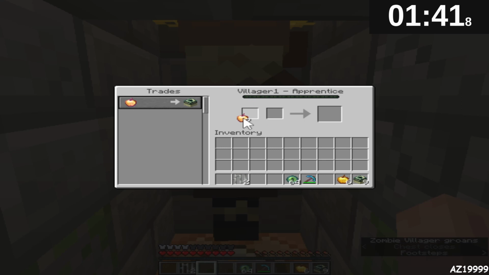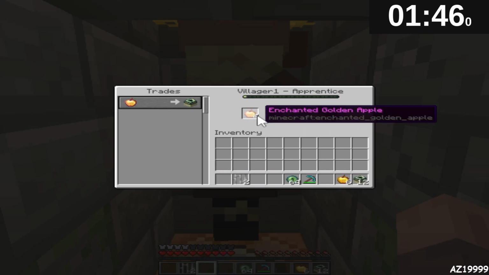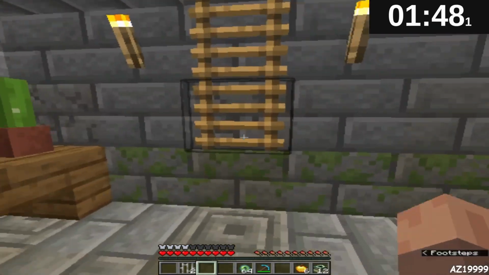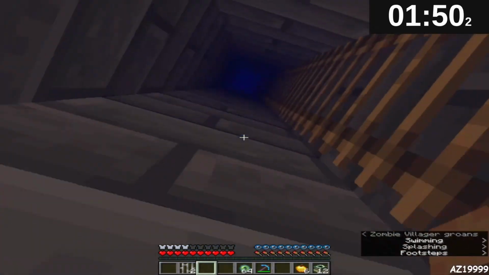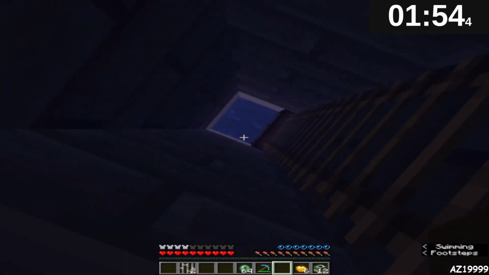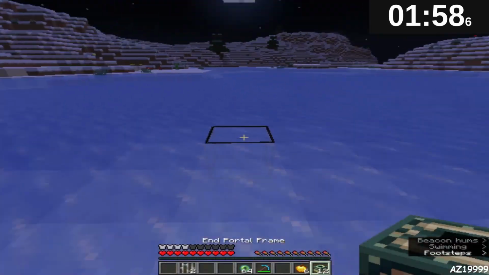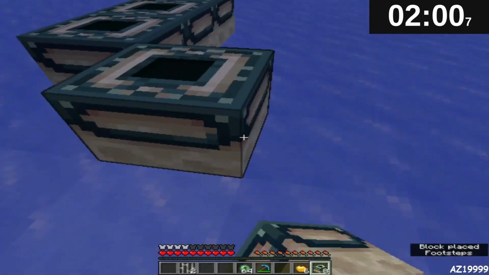Alright, so let's get the last one we need. 1, 2, 3. Another one? Okay, I'm just gonna save these four in case I need to go fight the Ender Dragon or something like that. Okay, so let's go up. I hope I don't drown again. Oh my god. Okay. Let's build the portal. See if I still remember how.